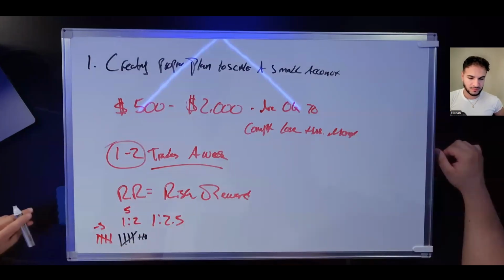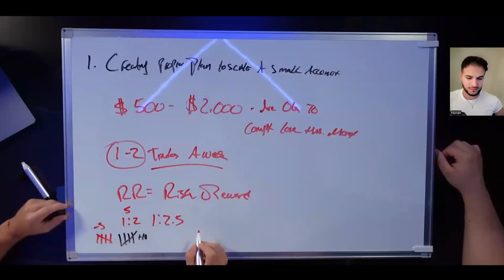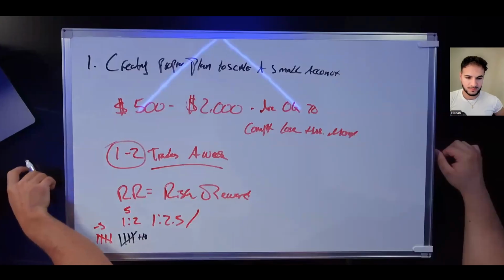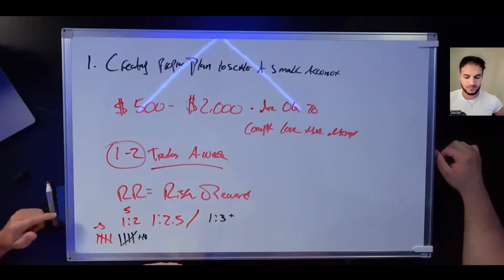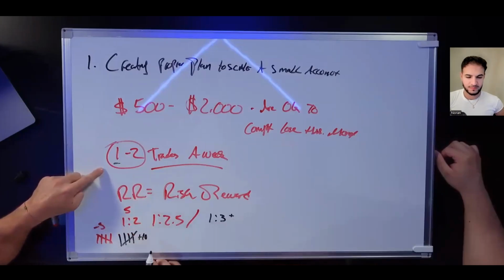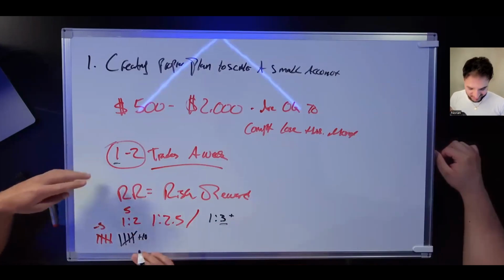So with these small accounts, the most crucial and important thing is that your risk to reward begins from a 1 to 3 and above. So your risk to reward needs to be at a 1 to 3 plus. The larger the risk to reward, the better. Because one, since you're being very selective with the trades that you're taking, you can maximize those wins as much as you can. Now, this goes back into having the best quality trades, and we'll break that down once we get to the third step. All right. Guys, this all works in theory, just based on numbers.